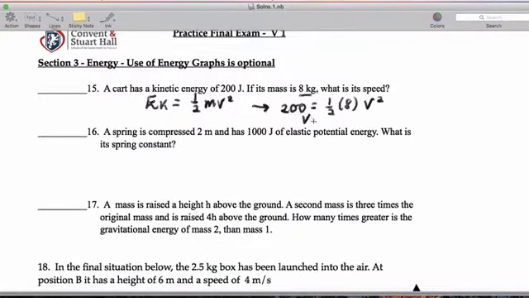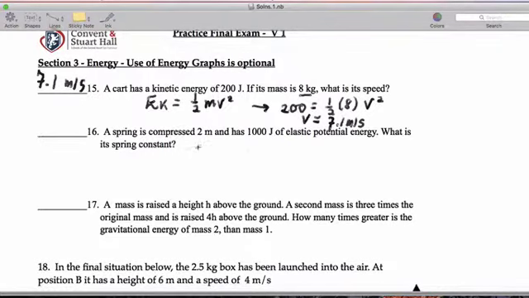And then I can go ahead and isolate v. I believe that's going to be the square root of 50, but let me just verify that. Yes, that'll be the square root of 50. When we isolate that, it should be around 7.1, but let's verify. Yeah, 7.1 meters per second. In fact, I'll write that right here: 7.1 meters per second when we solve.